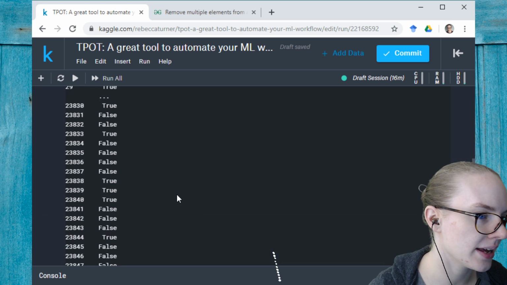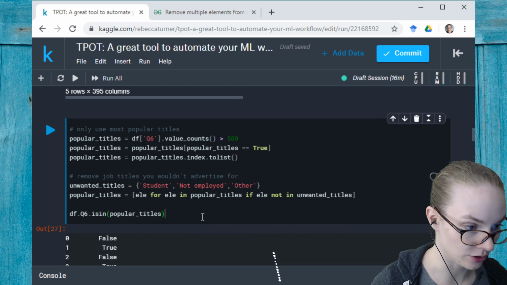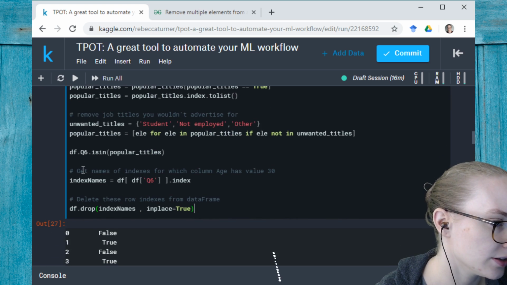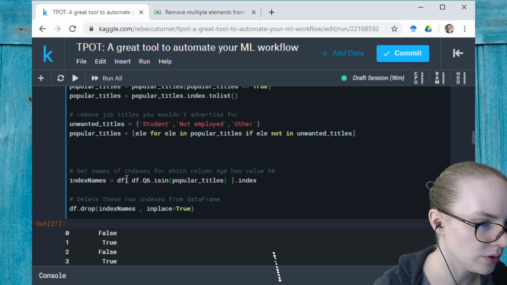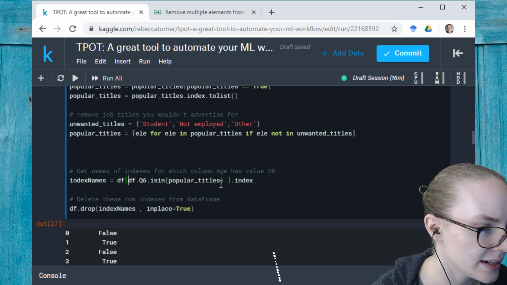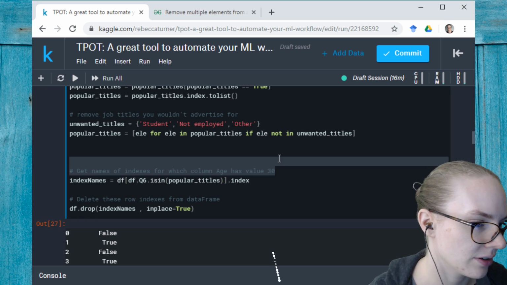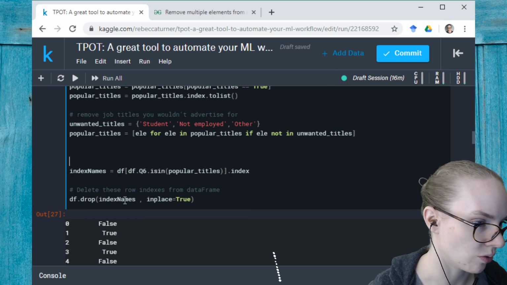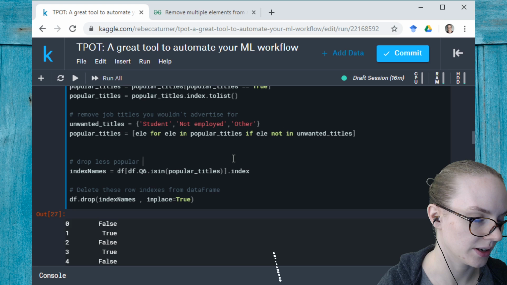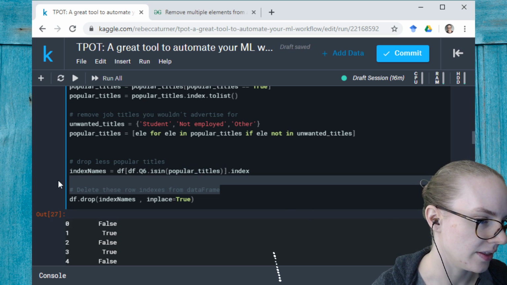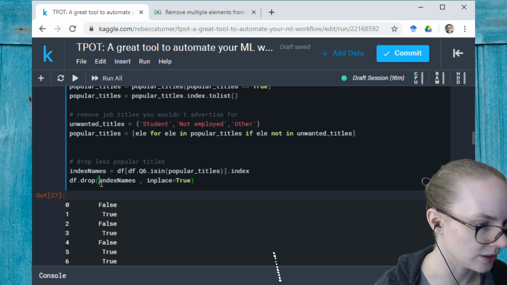Okay, gotcha. So now we can add this bit where we actually do the dropping. So we can do this. This requires a Boolean, so we can use it like so, and then get the index of the Booleans, and then actually drop the less popular titles, and then remove those, and this will get us the data frame out.